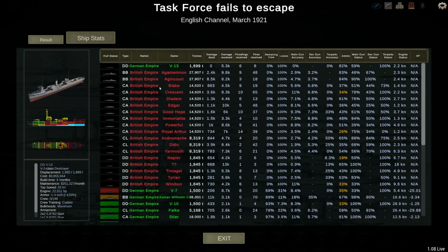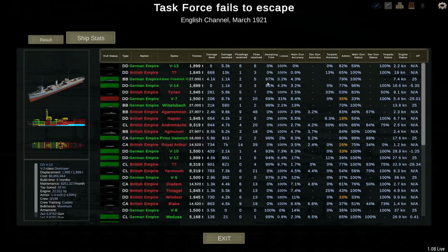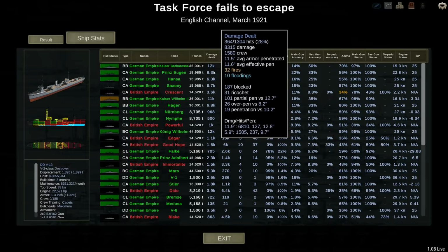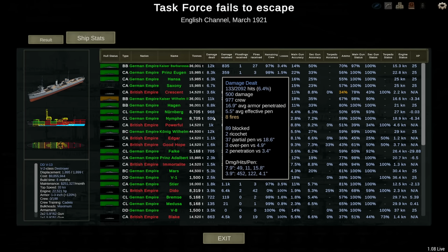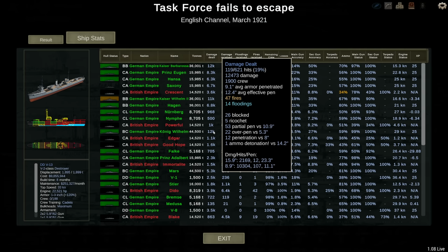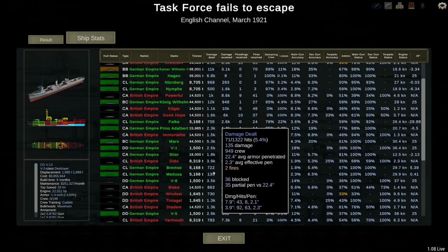Ship stats. This was all the deceased. Let's see, damage dealt. Best. Sorry, that's worst. Best. The Kaiser Barbarossa, 12,000. Then it's the Eugen, the Hansa, the Saxony. And then we're looking at... Oh, sorry, this is not really how this works. 11k from this ship. 500 from the Nymph. That's pretty low. The battlecruisers did very, very well. That's 12,000 damage. When it comes to my light cruisers, 722, 135, 705. The light cruisers are not really performing that well.